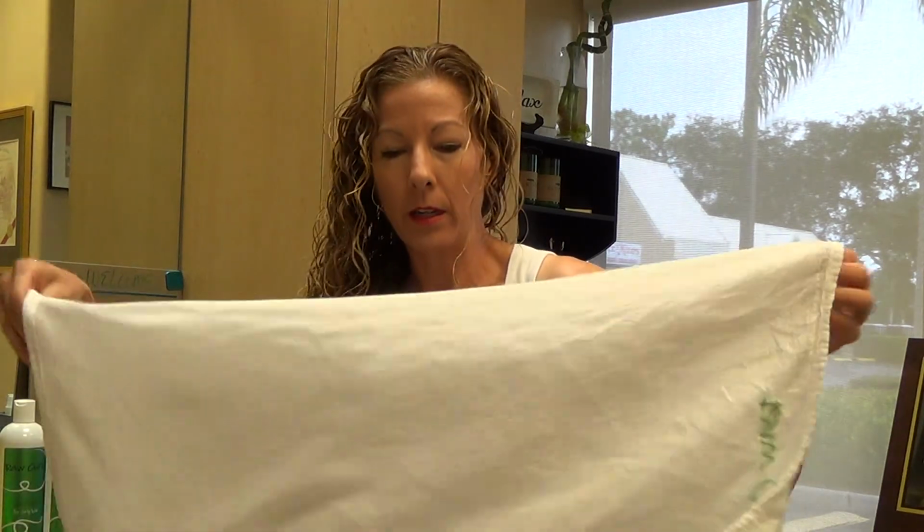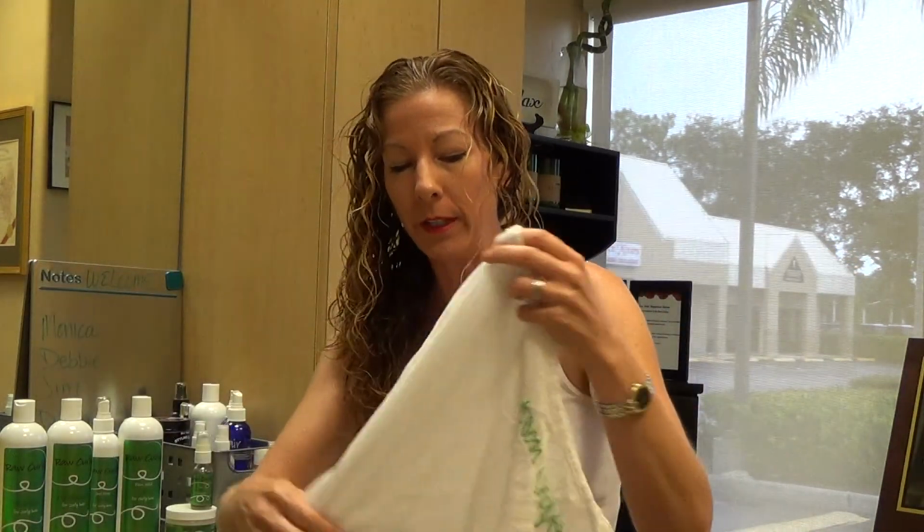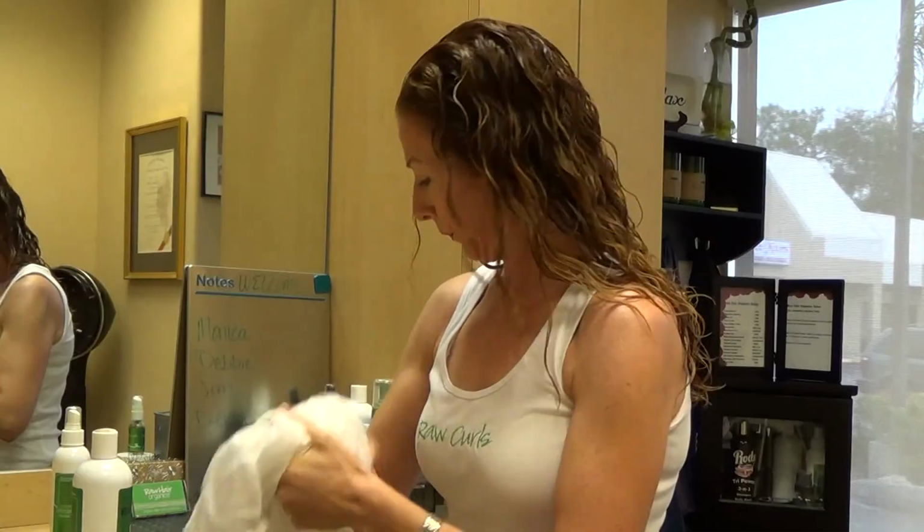I wanted to mention that because these towels are fantastic for that, and it really helps to set your curl. At this point, I would do my makeup, have breakfast, do whatever else I need to do in the morning, and let my hair air dry about 80%, and then I'm going to come back and diffuse it. So I'll be back with you in just a little bit once I'm to that point.